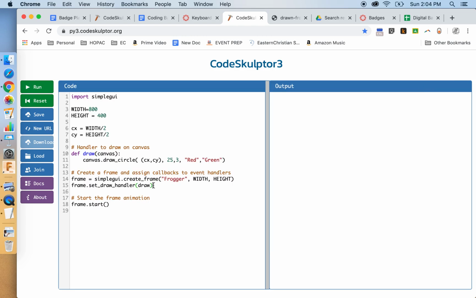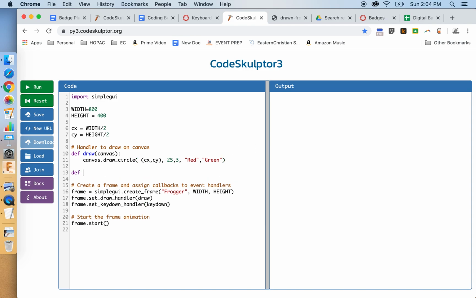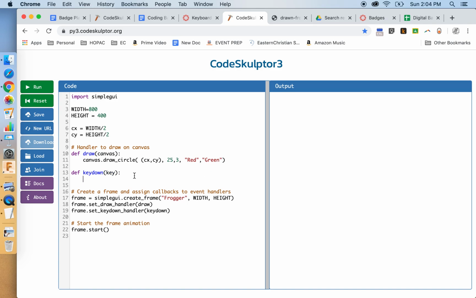And so what I want to do is create my key down handler. I think this time I will call it key down, like I do every time. So I go over here and I start to create that. Basically it's very similar to before.